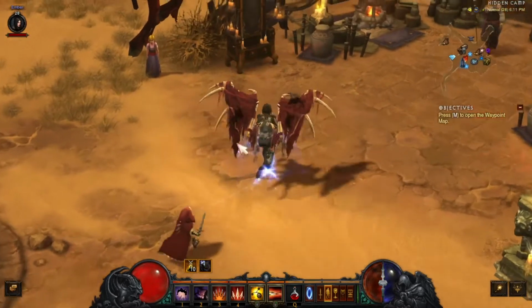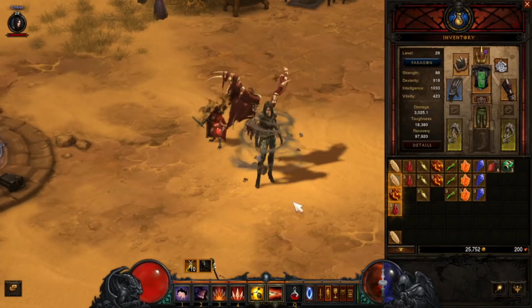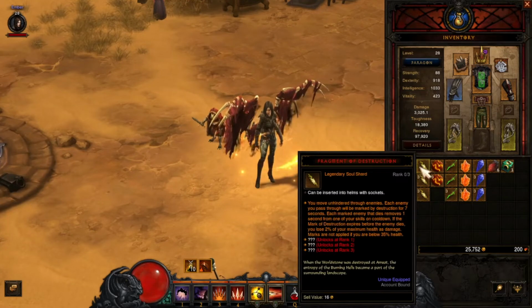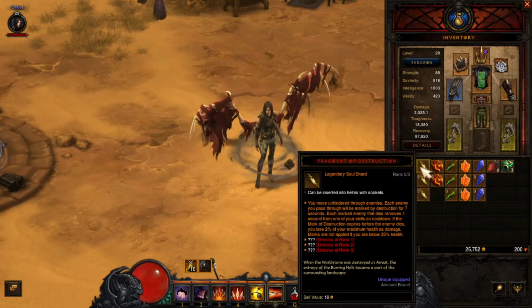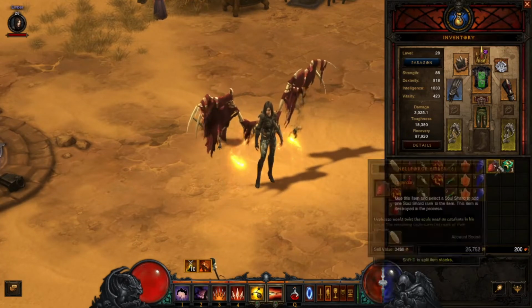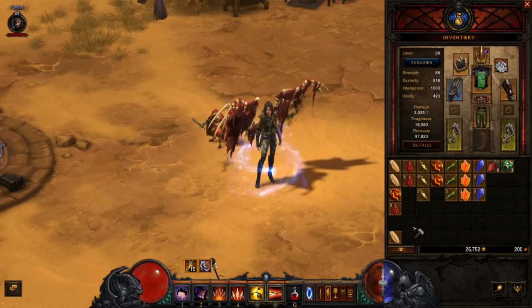Take a look at these soul shards. This is actually neat. And you got to unlock them. I actually got these all unlocked, but they'll have rank 1, rank 2, rank 3. Unlocks at rank 1, unlocks at rank 2, and unlocks at rank 3. You got to find your Hellforge Ember. And all you do is take them. I got a lot of these unlocked.